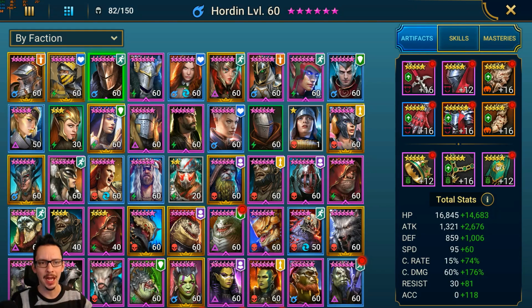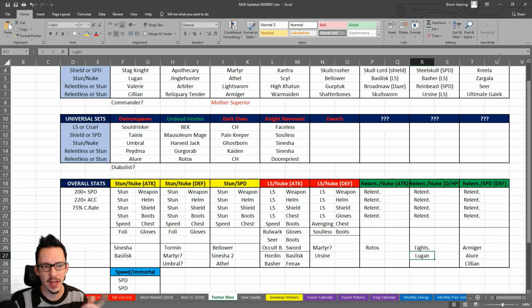And so this guy got the gear from Fenax. Fenax is the one I use for the Sacred Order right here. Okay, so he's down here. This is our Lifesteal Nuke attack. I had never really built a set like this. I actually ended up not using the gloves from Bulwark, not using the boots from Seer, and not using the sword from Occult Brawler. I kind of came up with an independent set, which is the one you see right here.